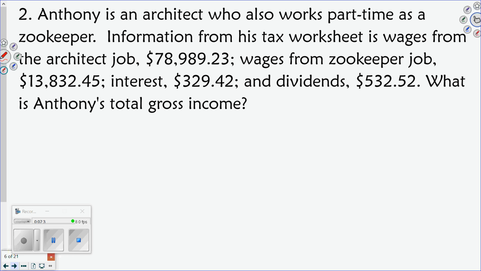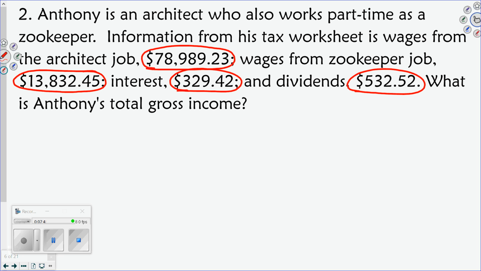Good. It's just something for you guys to see that no matter what jobs you have, they all get added together. So he has 2 different jobs. He earned interest on money in the bank, so that's considered income, and money that he earned from stocks. So everything that puts money in your pocket is considered income, not just from the job you're working. Back to Lauren's question about I thought we rounded everything to the nearest dollar. In something like this, you would add everything up, and then when it goes on your tax form, you'd round it. But you wouldn't want to round everything first.